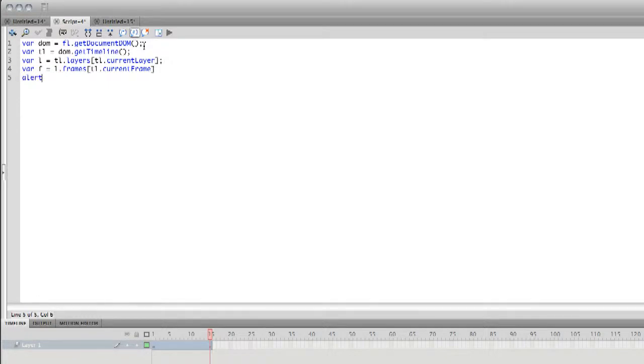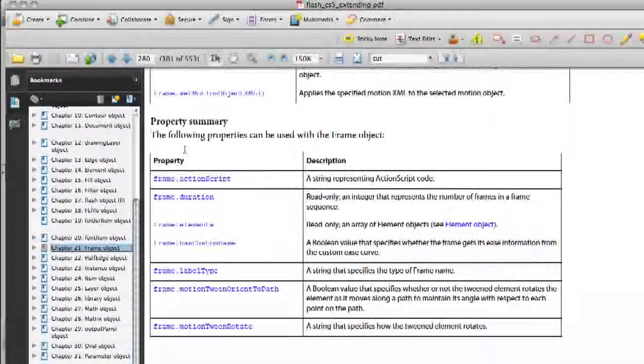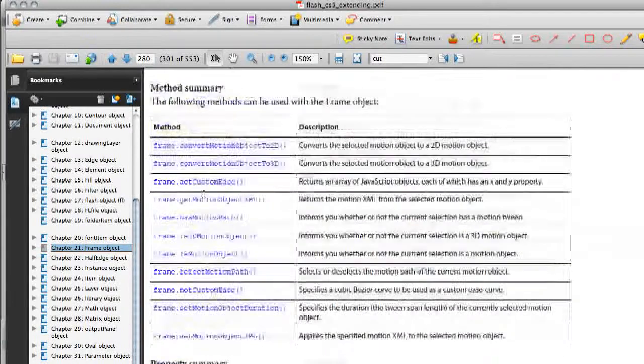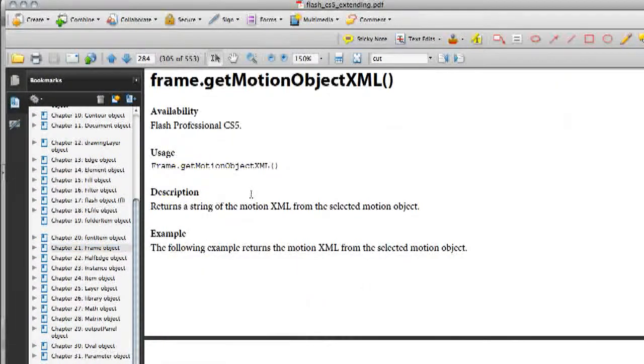What I want to do is set up an alert so that we can see the output, and I'm going to access the frame, and we're going to use this new method of the frame object, get motion object XML. So everything that's stored in the preset panel is XML, which is really nice because it's easy to manipulate.